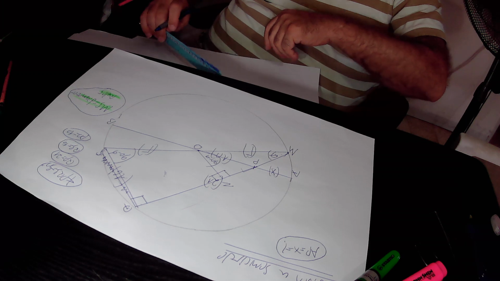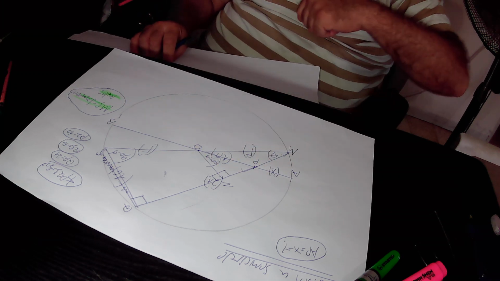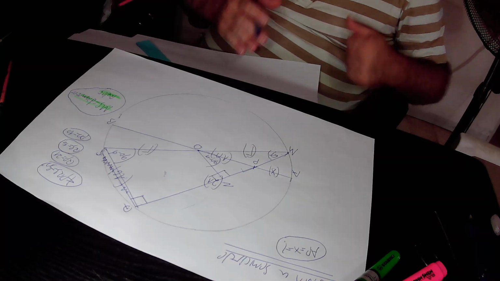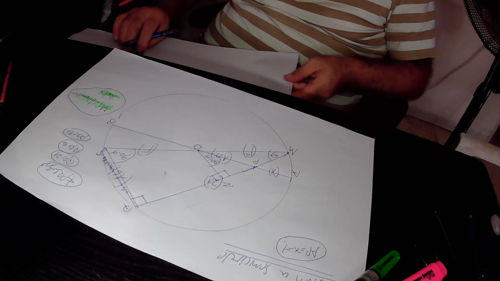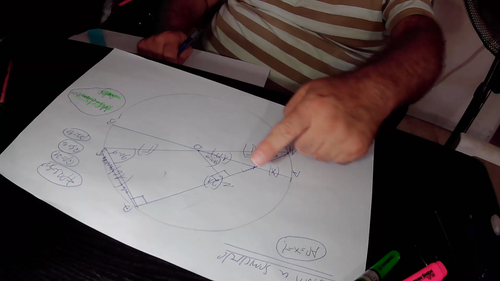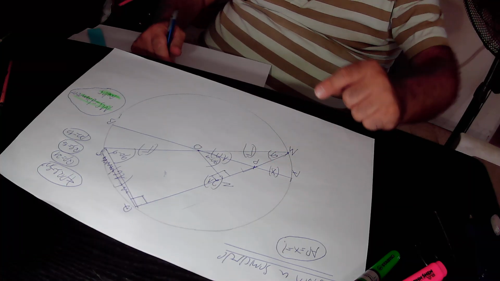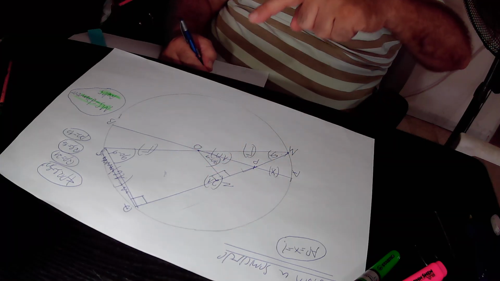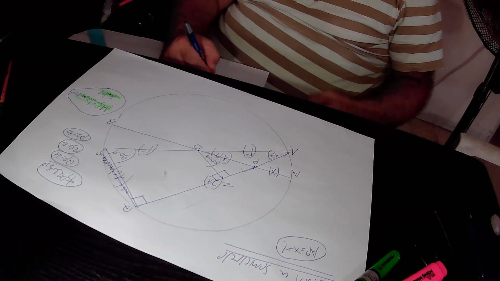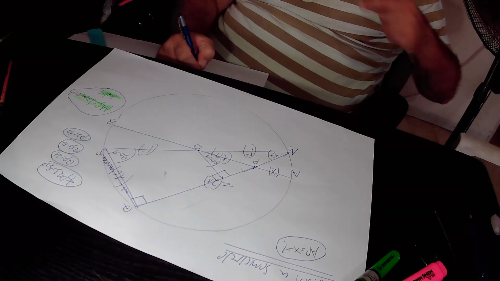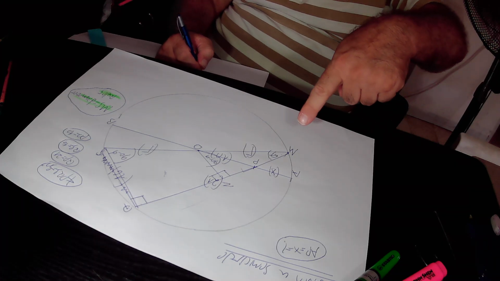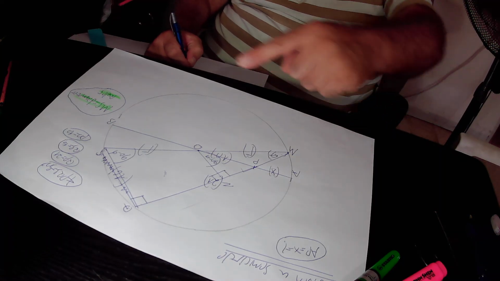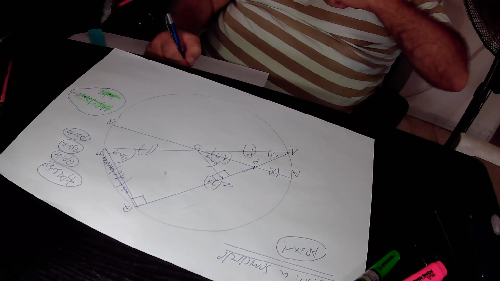And for the fact that the big right triangle SQM is similar to the small right triangle ONM, we will derive that the following relationship exists between their sides. We will derive that side ON of the small right triangle ONM over side SQ of the big right triangle SQM is equal to side OM of the small right triangle ONM over side SM of the big right triangle SQM.